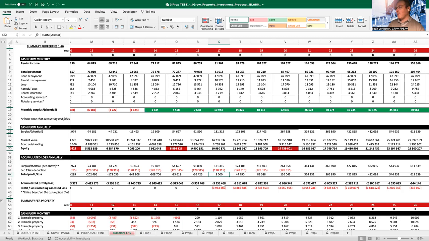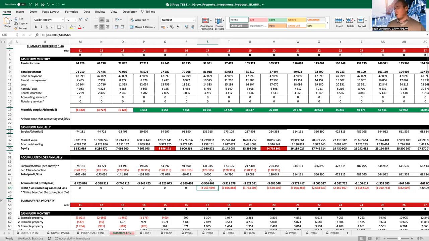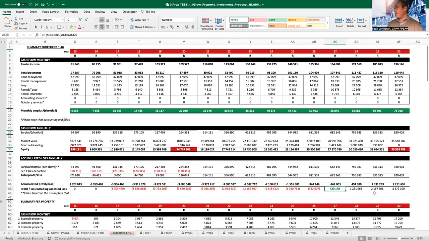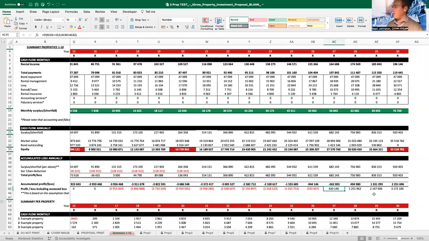So it's 3,000 profit. However, now you need to start applying those assessed losses and start reducing them, because now you've got that assessed carry rollover that you now have to start applying to your tax. So in this particular scenario, 27 years, you'll start having to declare a profit after having the Section 13 and utilizing all those assessed losses that have been carried forward, which is a good thing if you don't want to pay tax for a few decades.